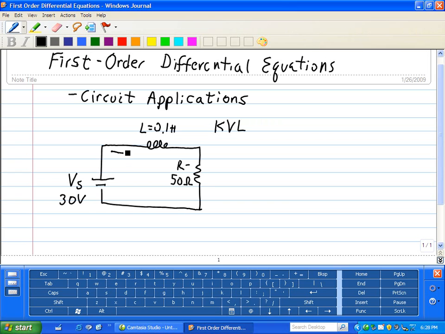We'll assign a current I, which is the same current going through the inductor L and the resistor R. With that direction, we'll have a polarity of plus and minus across the inductor and plus and minus through the resistor. By convention, the short line for a voltage source is a minus polarity, and the longer line is a positive polarity.